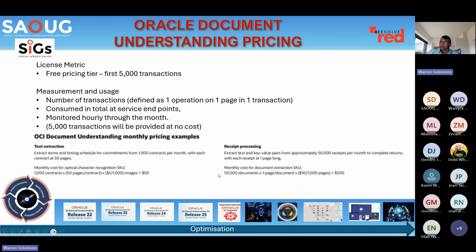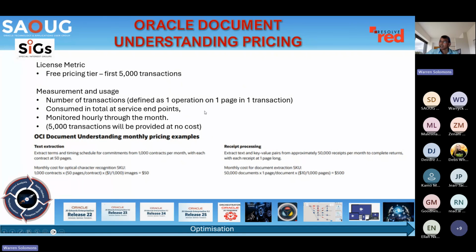I know a lot of people most probably have less than 5,000 transactions per month. So this could be a total free investment. It's just setup costs and configuration to make it work. And also when it comes to storing information on document object storage, we just upload the document and then delete it off object storage.